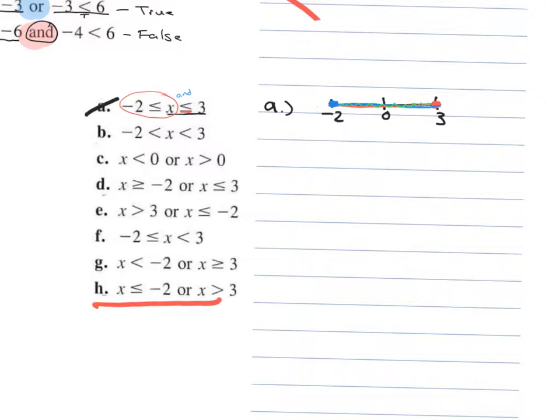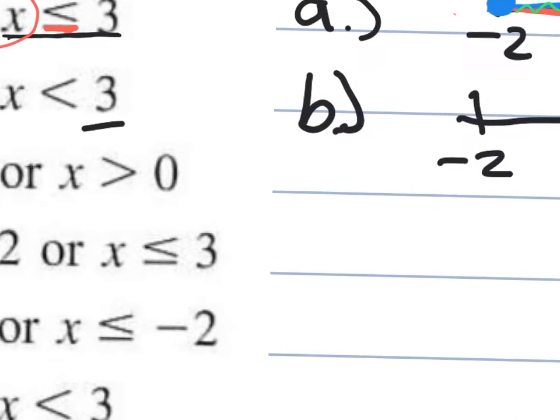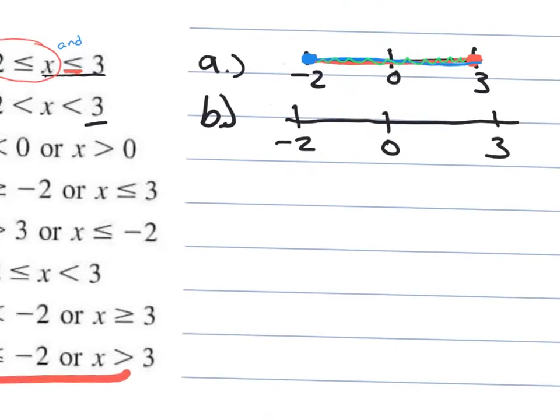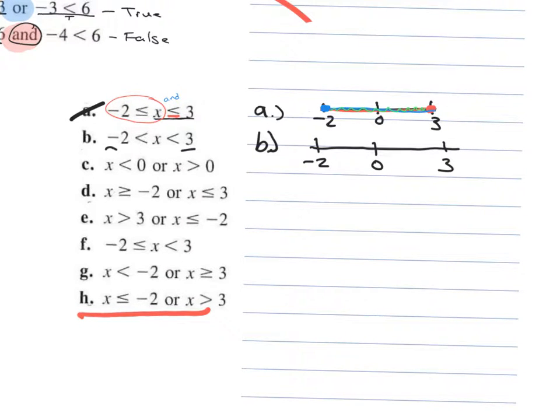You're welcome. All right, so for B, now we're going to do B here. I'm going to move down to B. So I'm going to do a number line. This one definitely has the numbers 3 and -2. I'm just looking at the numbers there. So there's 0, here's 3, here's -2. Now I know that x has to be, I'm just looking at that top left-hand corner there, x has to be less than 3. So I'm going to draw that first. Now notice this is an open circle because it didn't have that line underneath. X has to be less than 3.